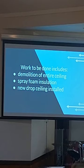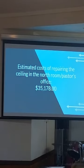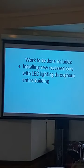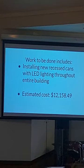Again, that's about $35,000. And then with that project, we really need to upgrade the lighting in the church. Especially downstairs, you may have tried to turn on the light switch and the lights are not coming on, and you turn them on and off and on and off. Especially during the summer, the humidity really impacts that. These fixtures are not set up for the new LED bulbs. So that project will involve replacing all of the fluorescent lighting in the building, upstairs and downstairs, and that quote is a little over $12,000, I believe. The benefit is that it's LED. As we all know, LED is much more efficient lighting. Waste is minimal.